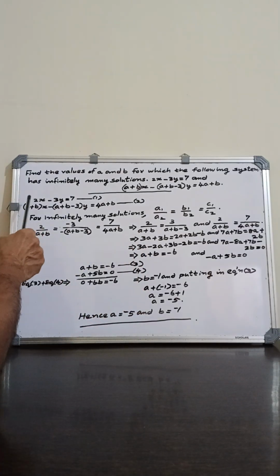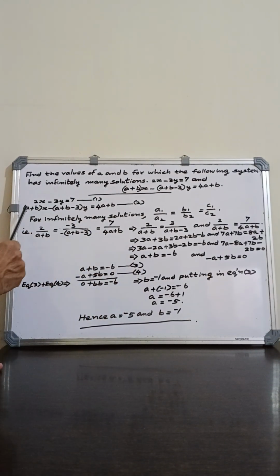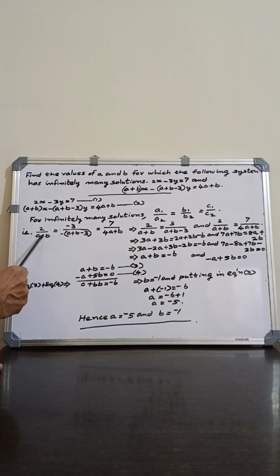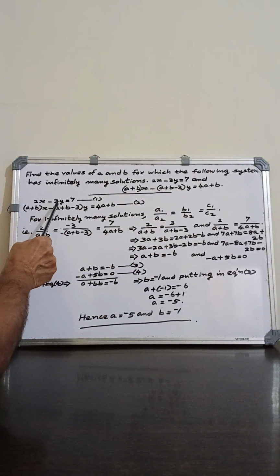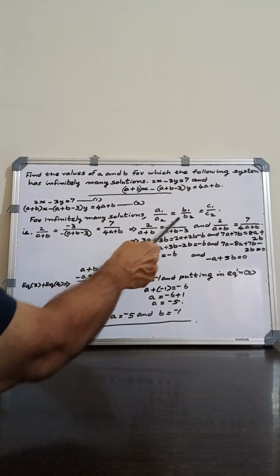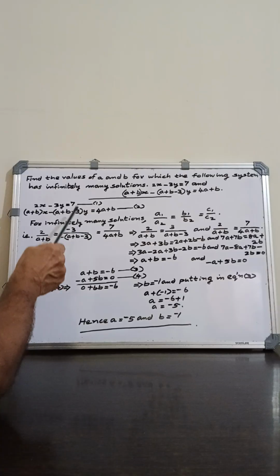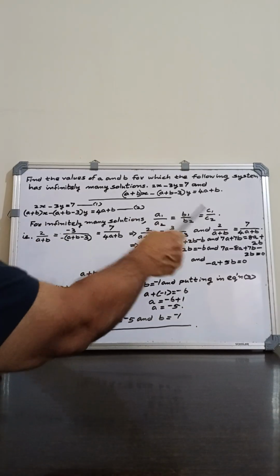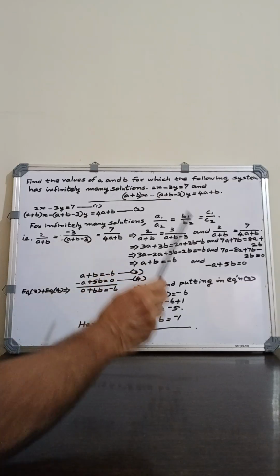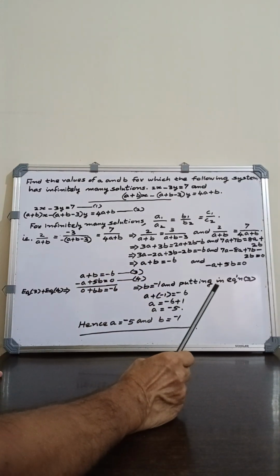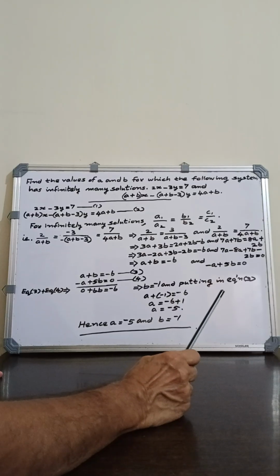Therefore, here a1 equals plus 2, a2 equals plus (a plus b), b1 equals minus 3, and b2 equals minus (a plus b minus 3). c1 equals 7 and c2 equals 4a plus b. I think any confusions are solved here.